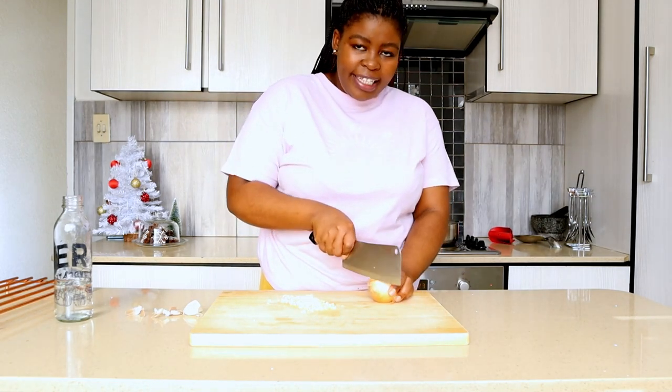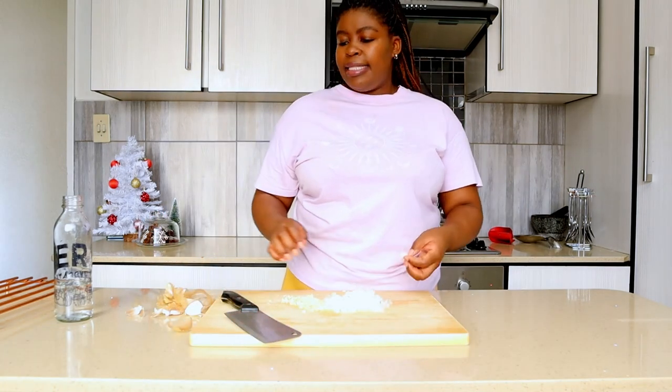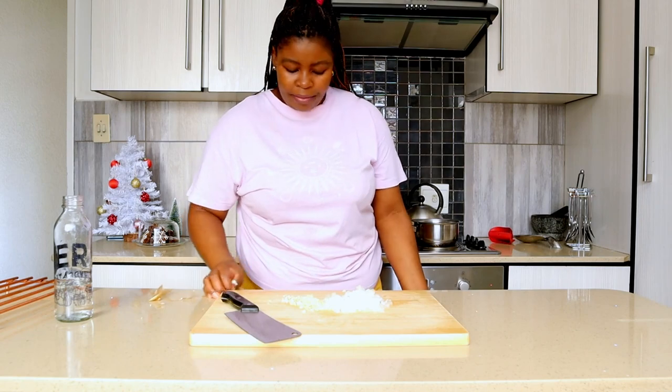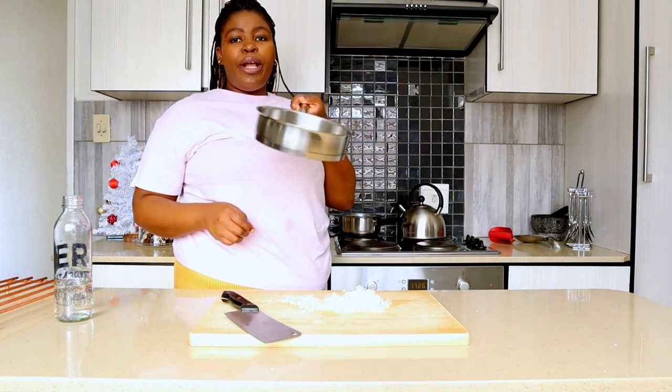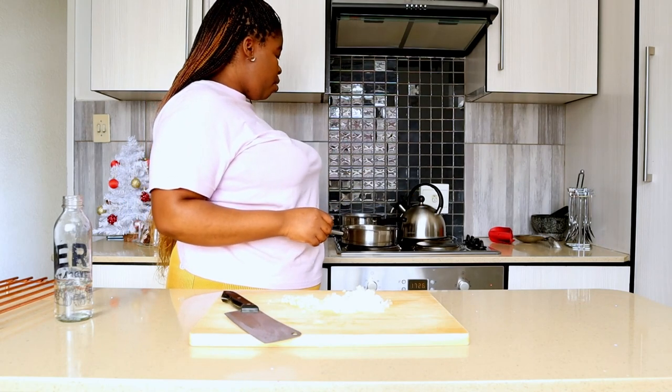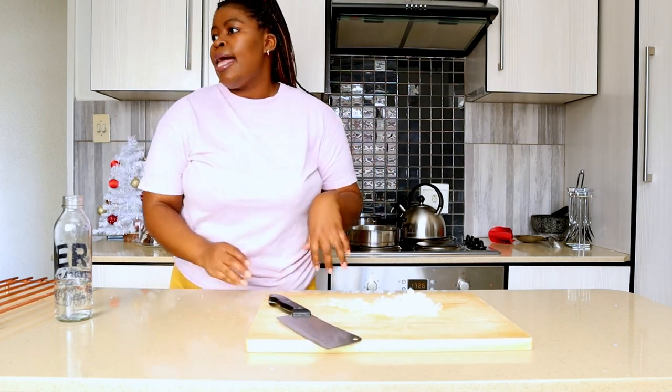Then I'm gonna finely dice the small onion. Done with the onion. Let me get rid of the dirt. I'm just putting a pan on the stove. Then I'm gonna saute these ingredients in.